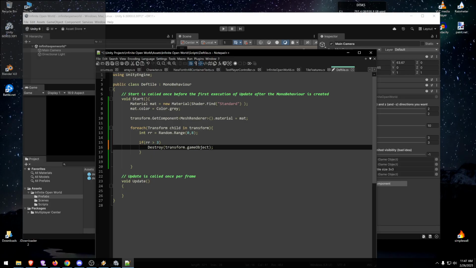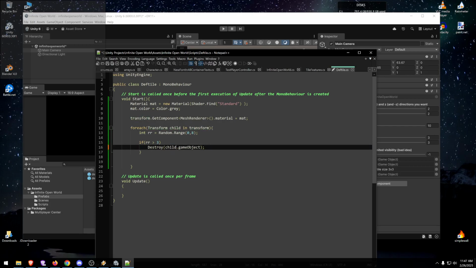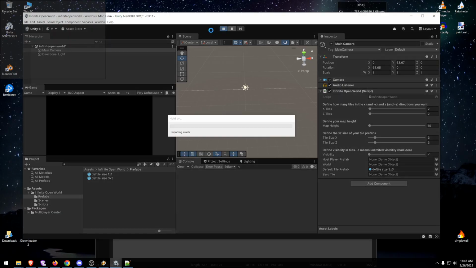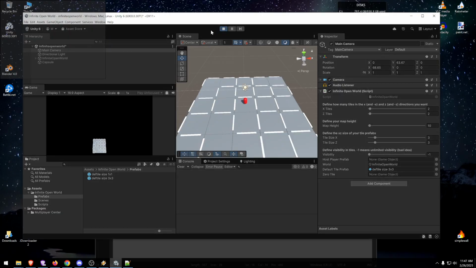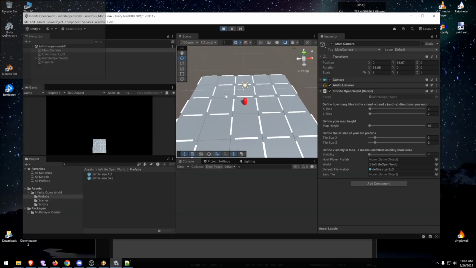I don't know if this will work. Oh no, we want the child destroyed. Range transform child game object. We don't want the thing to be actually destroyed. See how that goes. Ha! And we have a pattern. We do have a pattern. No, not much is getting destroyed.